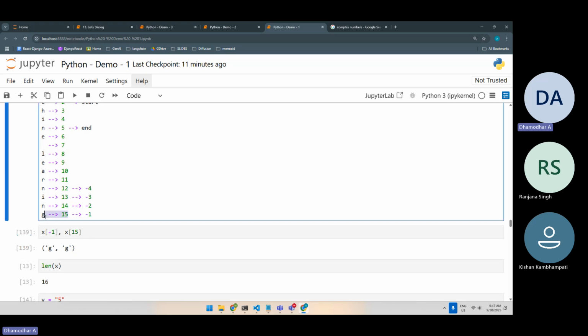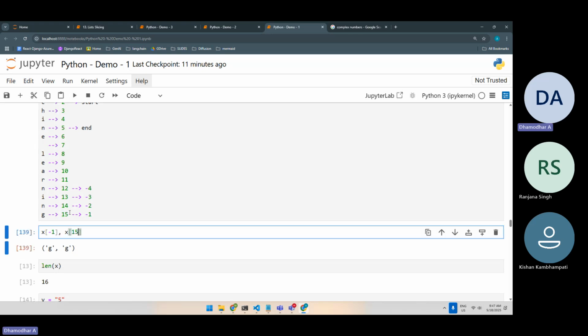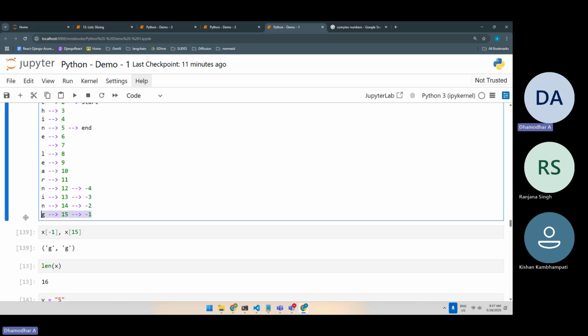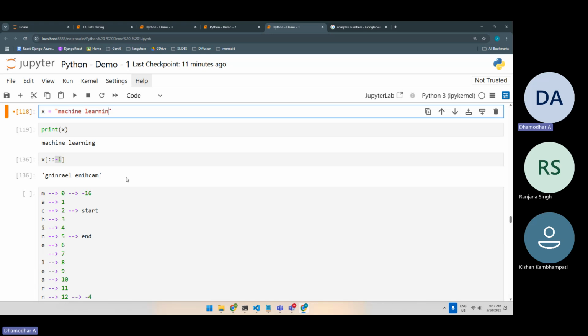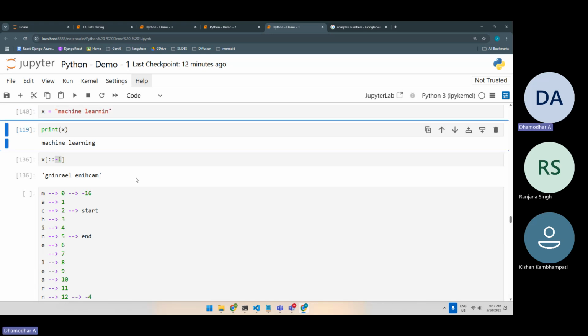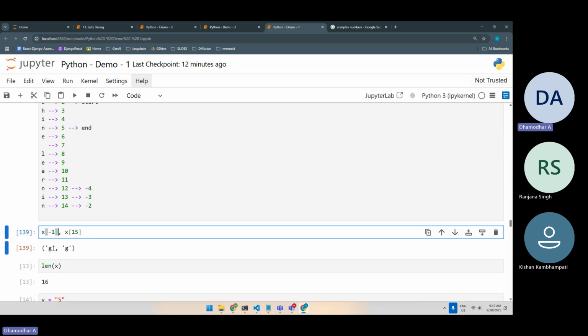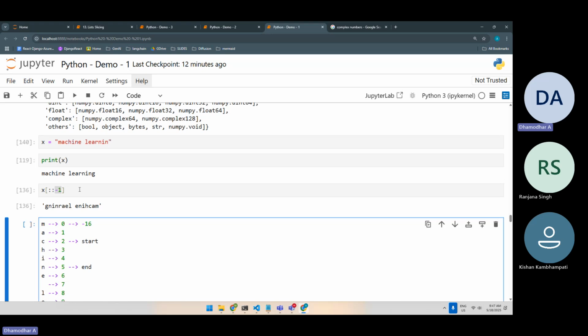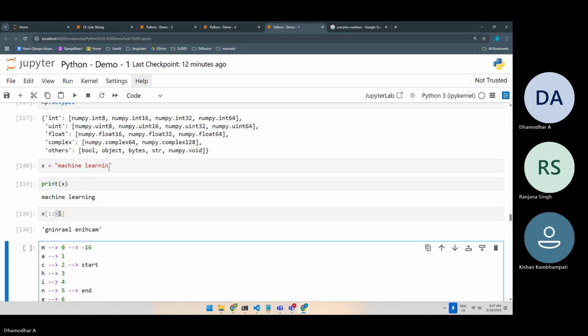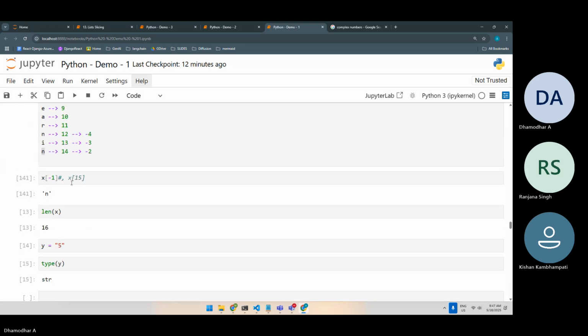Another problem is what if there is a removal? For example, I removed the G from here. -1 still returns N, because that's the last character, whereas 15 throws an error.